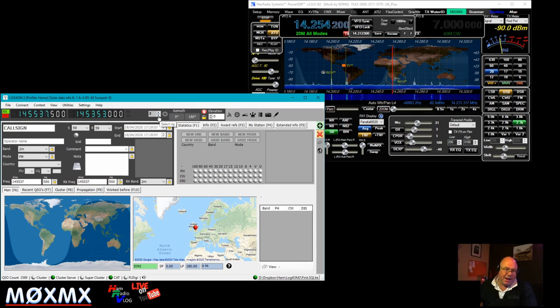The beauty of that is the fact that I could be on HF and then I could be on VHF with the 991, and otherwise you've got to start messing around with putting in frequencies manually, whereas here we can just literally change from one radio to the next. Equally, which I think is great, is we can actually change the frequency here in Log4OM, which conversely changes the frequency on the actual radio itself.